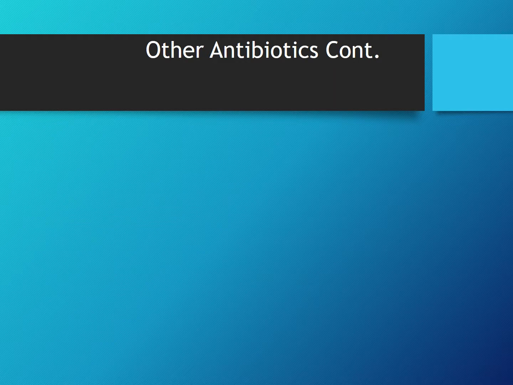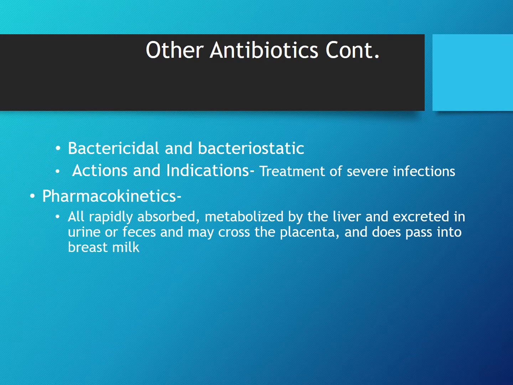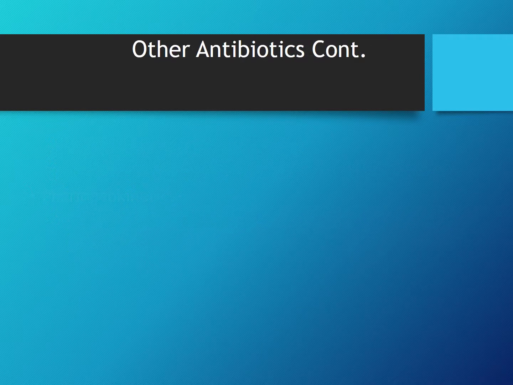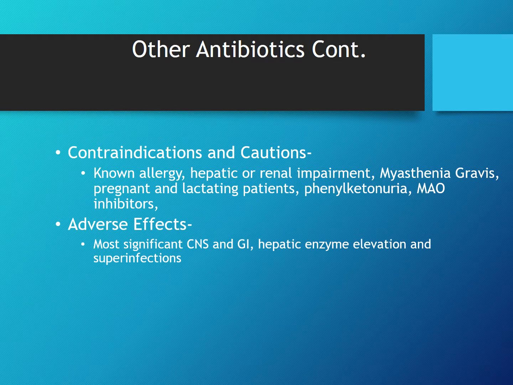And so when we're looking at these other antibiotics, most of these we can kind of group them together and say, okay, yeah, they're bactericidal and bacteriostatic. They're used to treat severe infections. They are rapidly absorbed, metabolized by the liver, excreted through either the urine or the feces. They do all cross the placenta, but they do not cross into breast milk. So if there's known allergies to any of those medications, of course, we would not give them.